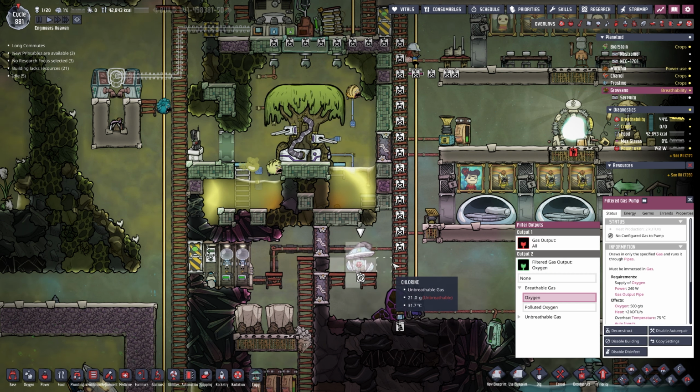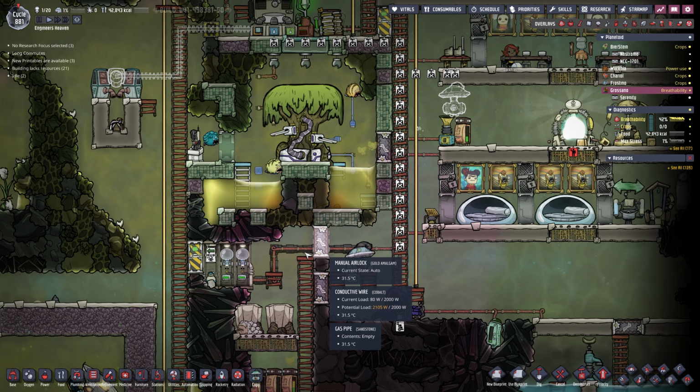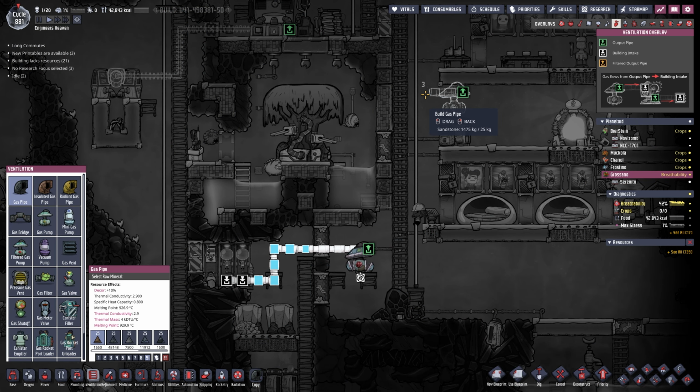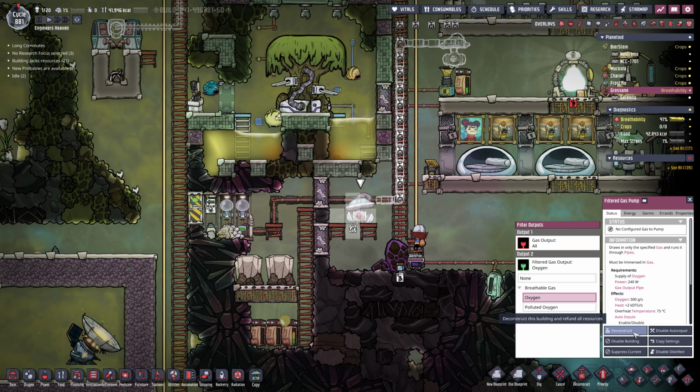The problem that we are about to run into is that our filtered gas pump is not in anything useful to us anymore, so we need to move it probably up to right there. That should be okay. And then we're just gonna come with our gas pipe all the way over through here, all the way down to there, and hook it up to the old one. Let's get rid of it.